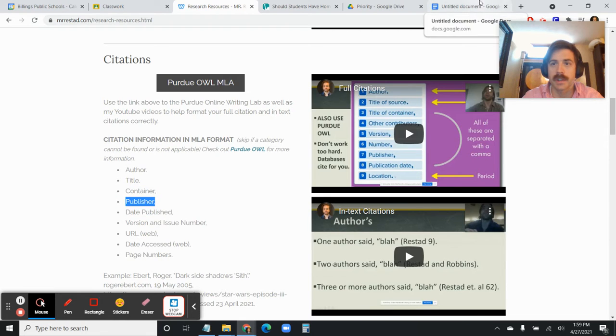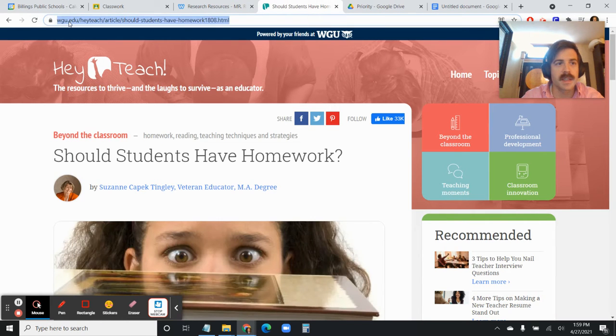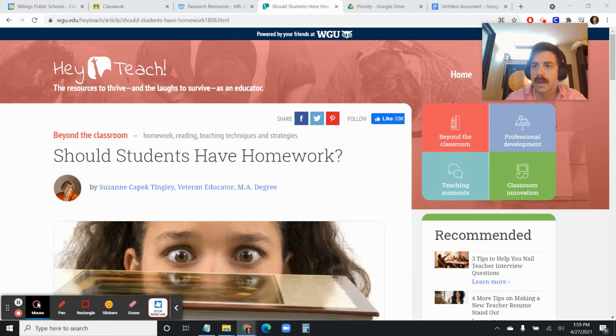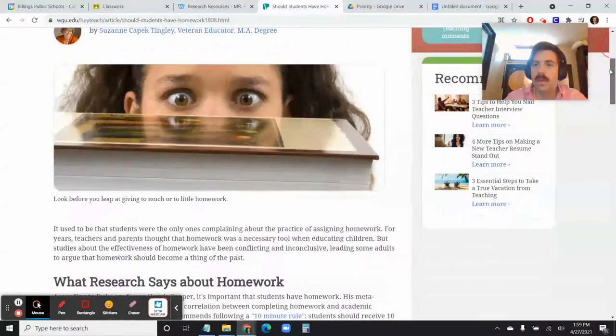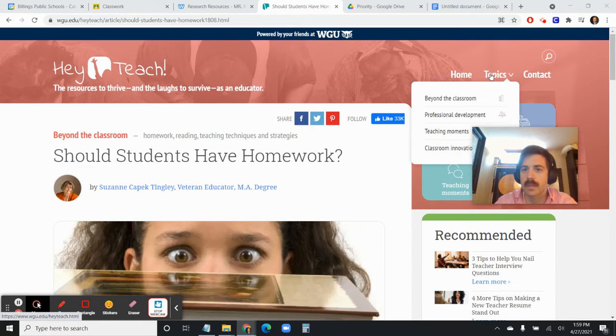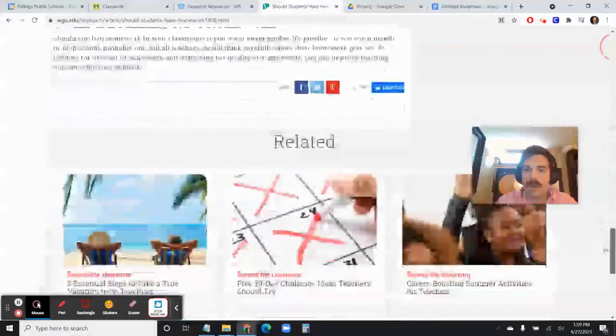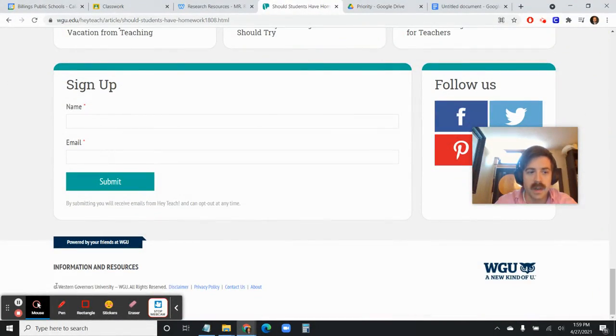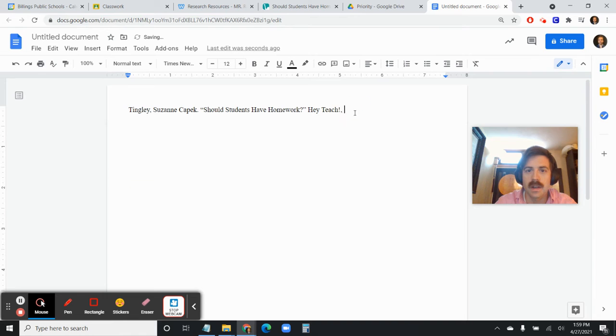Now I've got to find the publisher. My guess is it's this WGU, but we'll go check that. If I'm ever looking for the publisher, what I'm really trying to find is who's paying for this information to be presented. So I'd either look for an About Us section at the top, which I don't see, or I could scroll all the way down to the bottom, and most pages will have, right there, you see it? Copyright, Western Governors University. So I'm going to grab Western Governors University, drop that in here, and again, paste it without formatting, so we keep everything Times New Roman 12-point font.